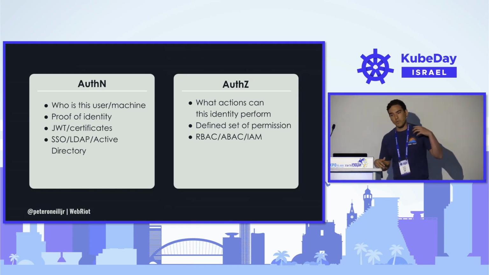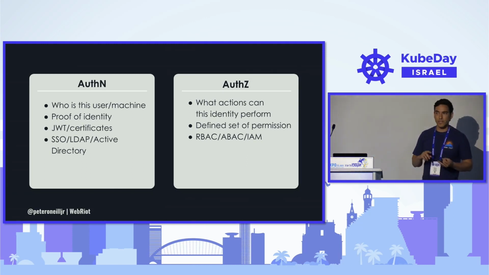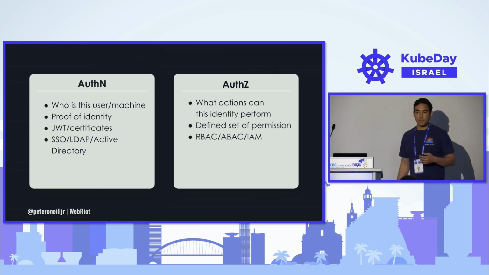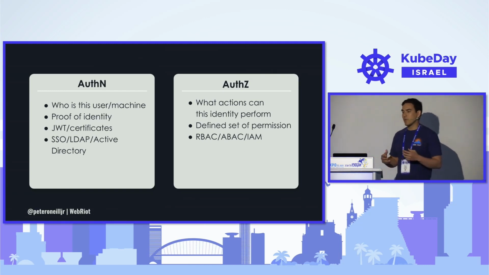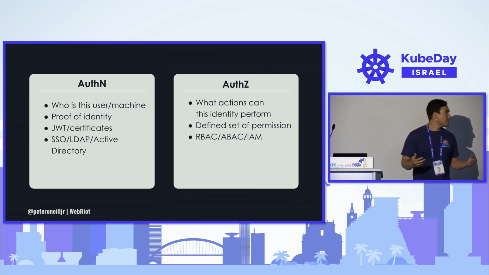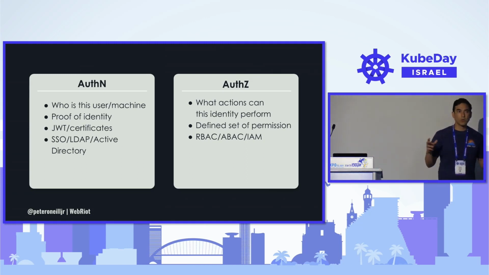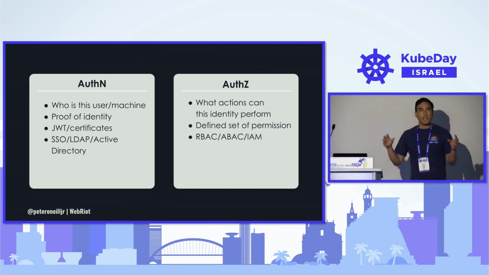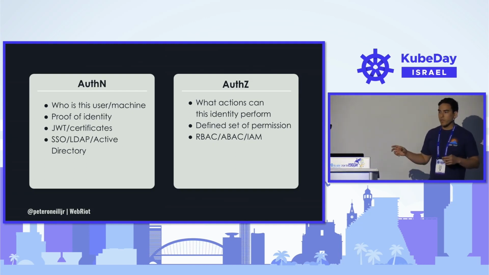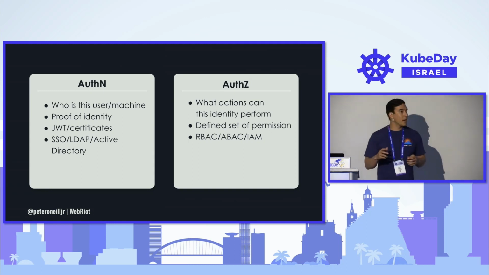When we're on the authN side, that is our SSO provider, that could be LDAP, that could be Active Directory. And then on the other side of that is when we're actually setting up our authorization system. This could be as simple as RBAC, once again, that very coarse-grained approach, just understanding what users belong to what groups and giving them permissions based on that.